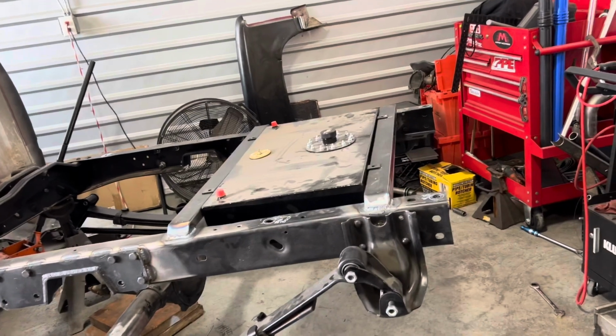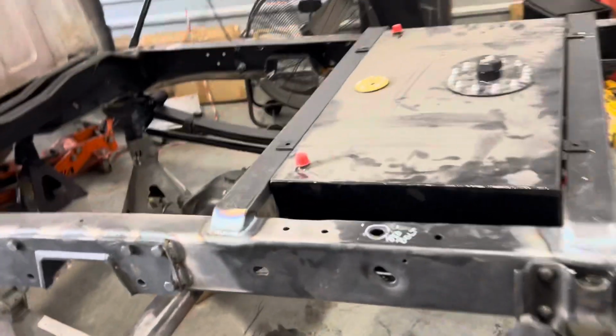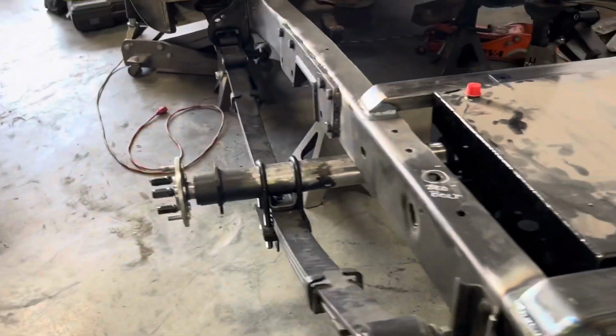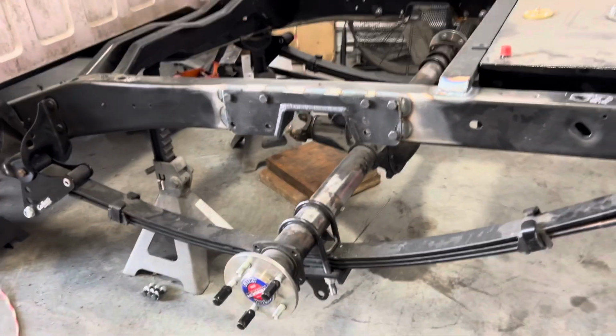But yep, we're gonna set the bed on it and we'll probably end this video off after this time lapse. We got done more than I thought we were gonna get done today. We got the C-notch welded back in, fuel cell and stuff done. We just need to drill some holes. Got some straps to go over the top here, so the holes are in there. The bed's gotta come back off again anyway for when we weld in the shocks and weld in the anti-roll bar.